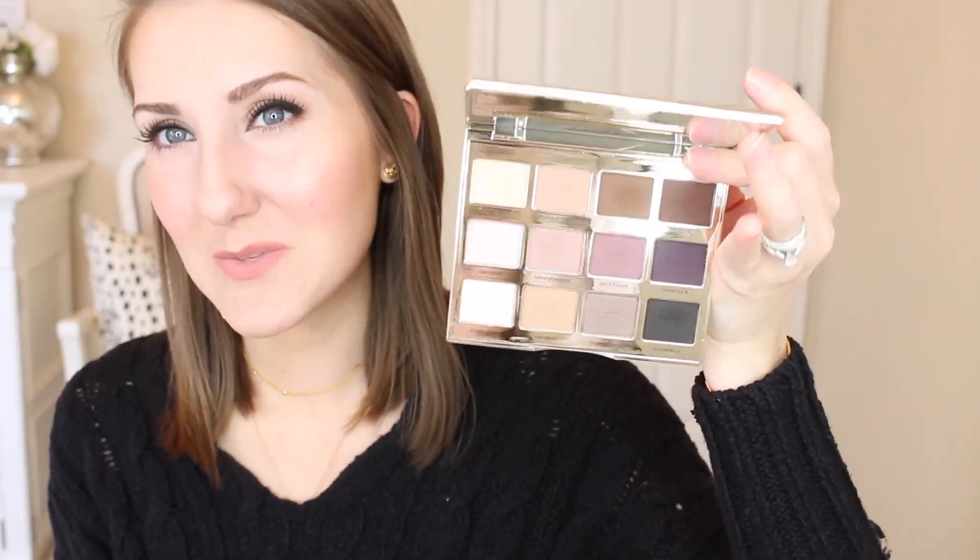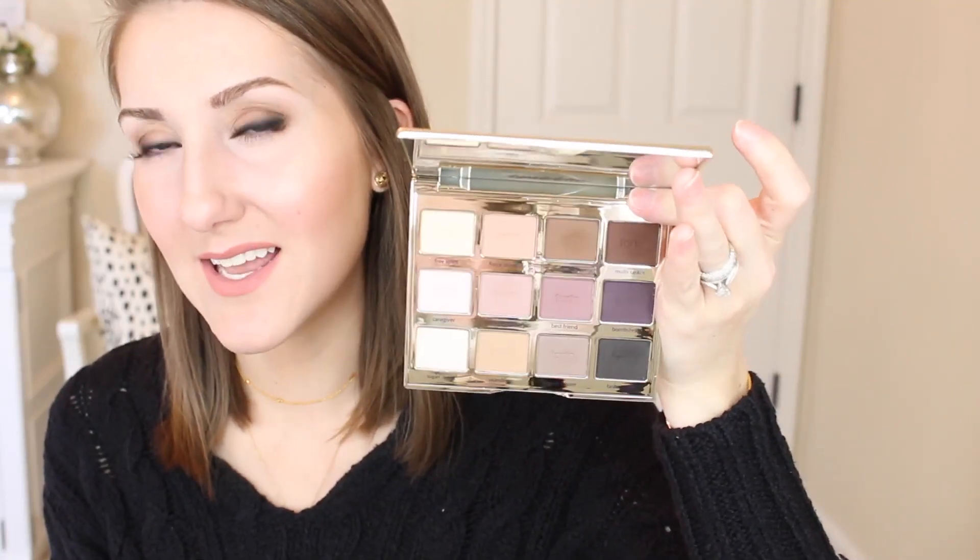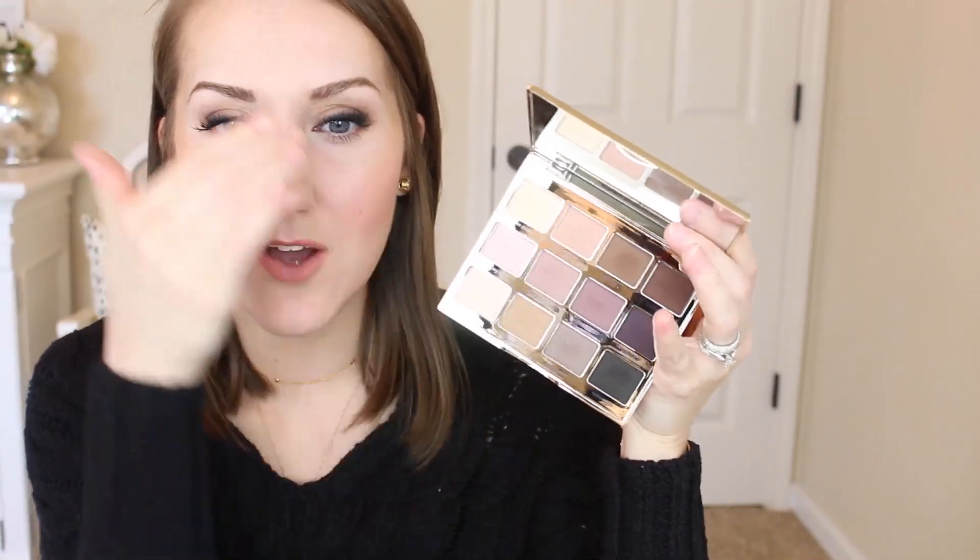When I really looked at it again I ended up getting a new one and giving it a second chance, because in theory this is a pretty perfect palette. There's pretty much everything in here, and I'm making a point to apply it in different ways — I'm not using a lot of those mauves on my actual lid anymore. I know a lot of you guys love it. So I'm giving it a second chance and so far so good. This is going to be a long video, we're just going to go into it.